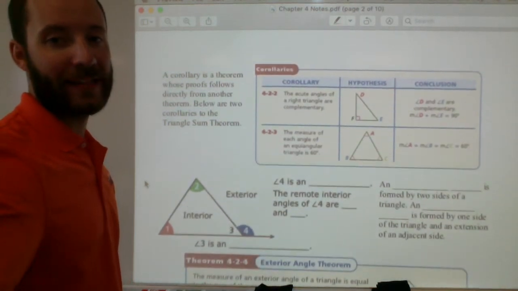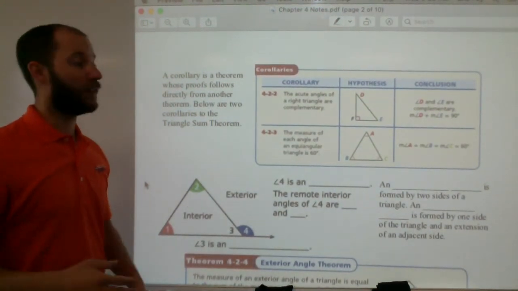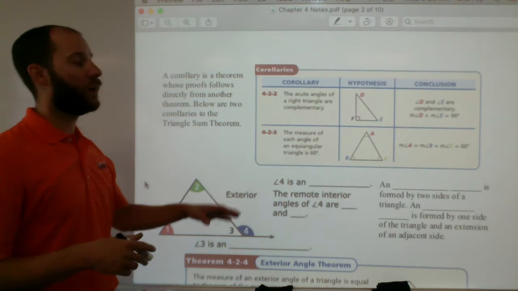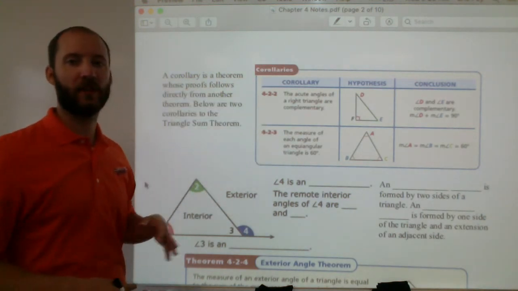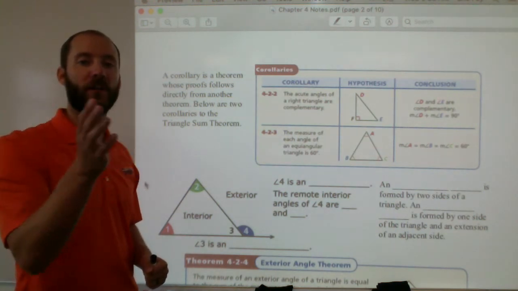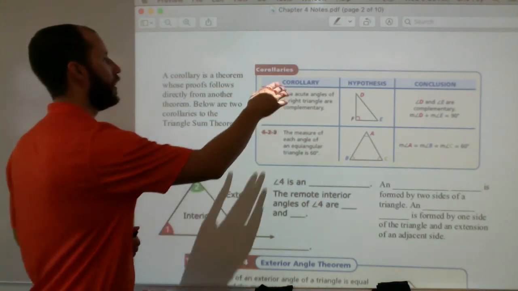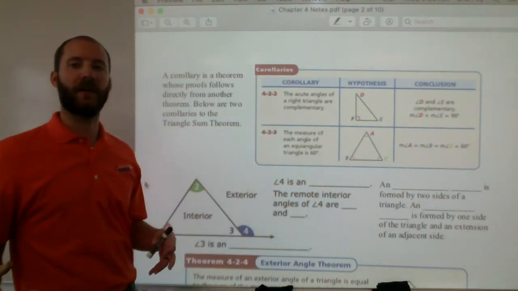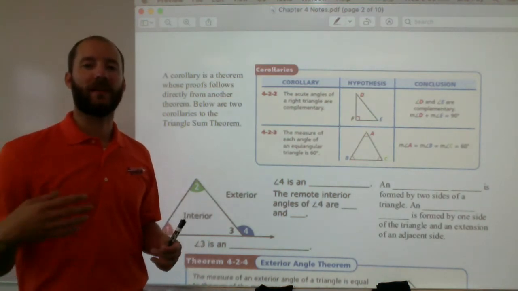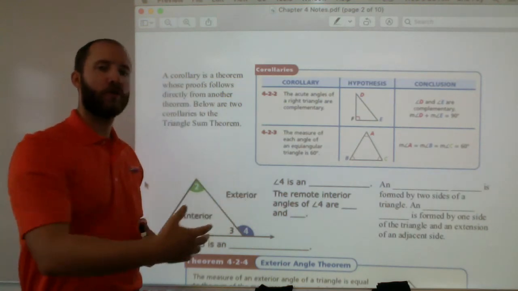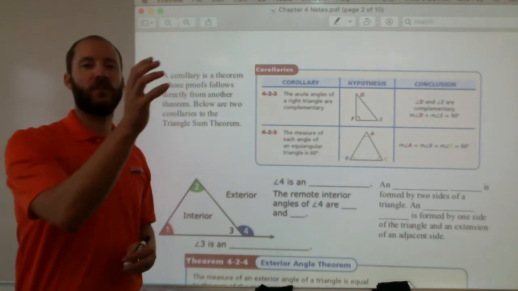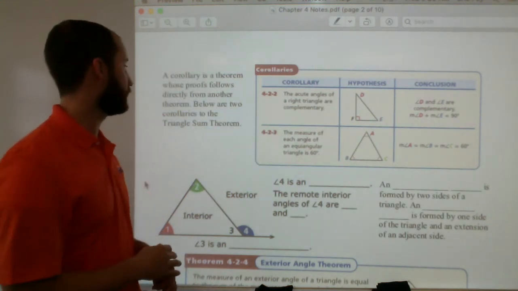Now, theorems act as shortcuts, okay? Like the fact that all the angles add up to 180, that theorem that we just proved, we can now just say triangle sum theorem rather than those 4 steps. So they're shortcuts. Theorems allow you to skip over a bunch of definitions, postulates, and properties. Well, corollaries are like the expressway, okay? Corollaries are shortcuts to theorems. A corollary happens when a theorem gets used over and over and over again, okay? So when a theorem is used to prove something new, that's called a corollary.